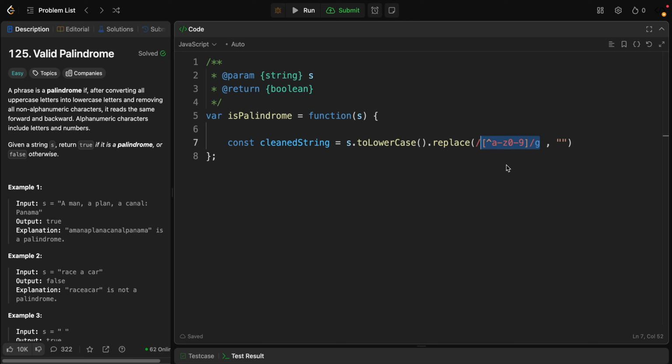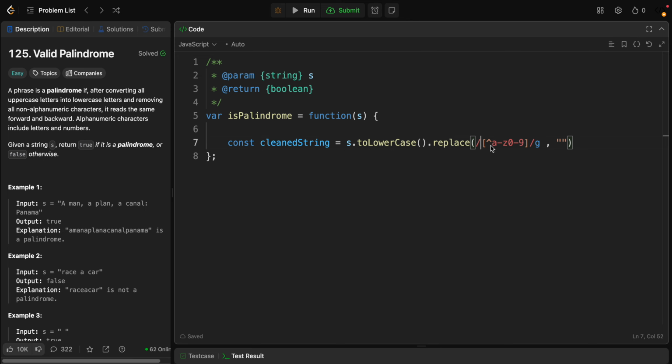This regular expression is used inside the replace function to remove all non-alphanumeric characters from the string. The slashes define the start and the end of the regex pattern, and a-z0-9 is the key part of the regex.